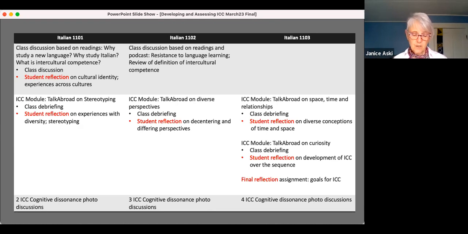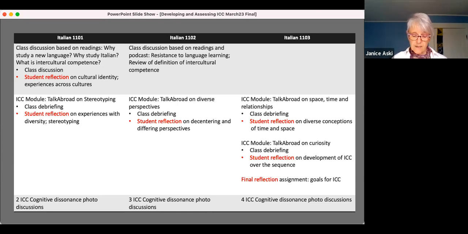But another intervention is connected with talk abroad, in which our students answer certain types of questions that they then pose to their talk abroad partner. This is followed by in-class discussion and private reflection. And the last activity type is very short. Students are shown an image of a cultural concept, issue, or product that is expected to strike them as strange or out of the ordinary. And then we deconstruct it and analyze it together.